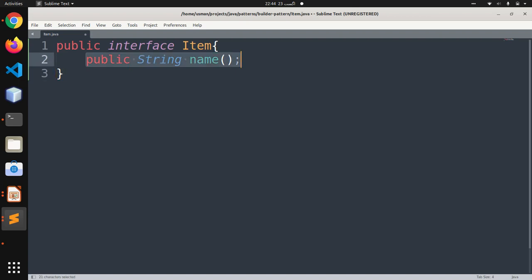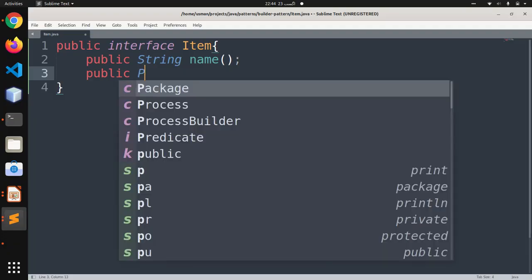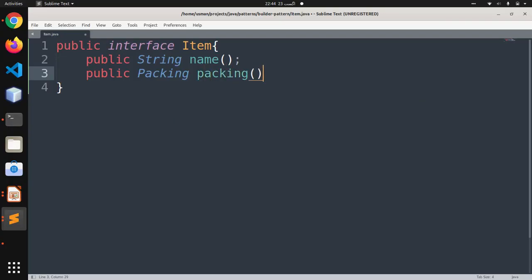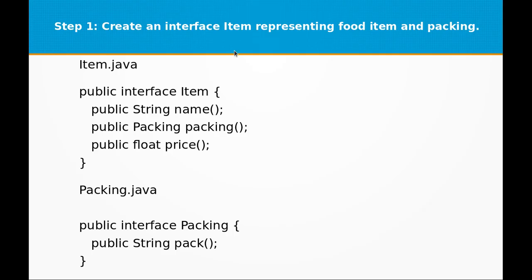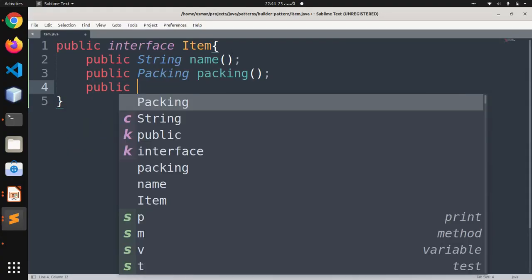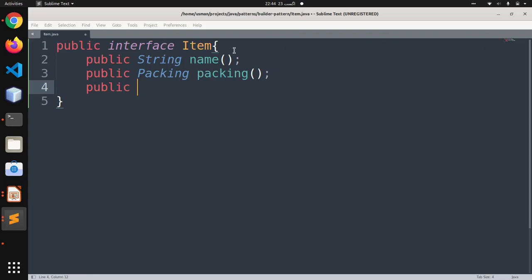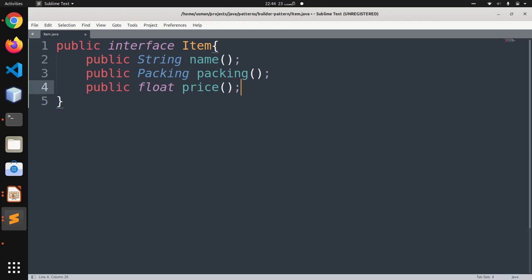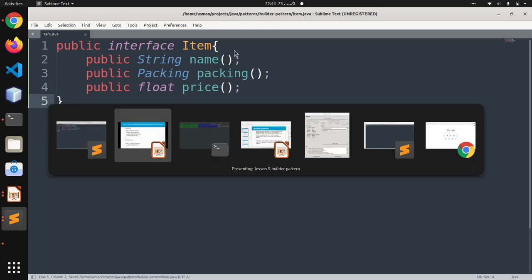This function doesn't need to have a body because it is an interface. The second function we need is packing, and it is of type packing. The third one is of type float, and this is the price function. So this is our item.java class.